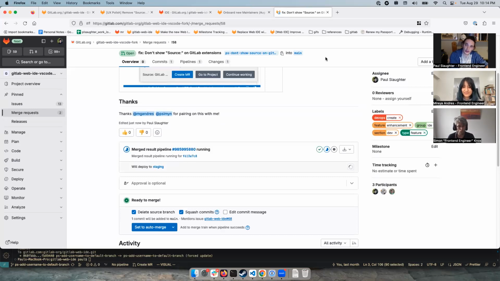You'll see MRs from myself or David or other people on the IDE team saying we just have to update our VS Code fork version, and you'll see a reference to the issue that this version includes. If you don't see that, you can always ask what this version includes, so you know what you need to test. Those MRs happen a bit.